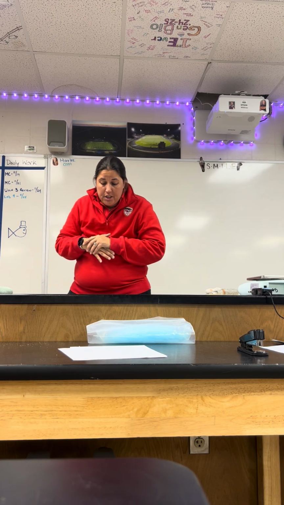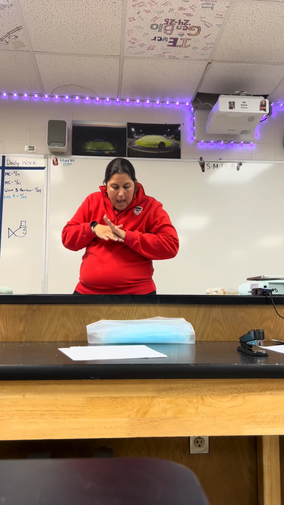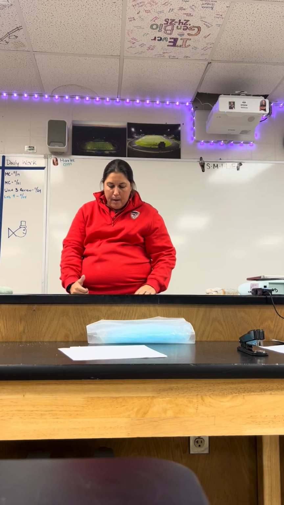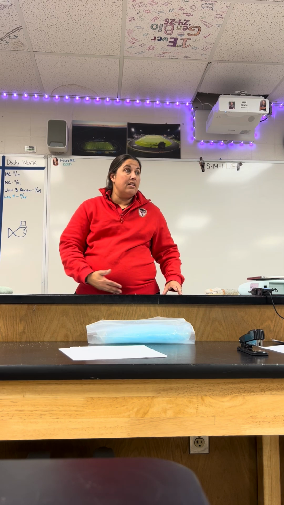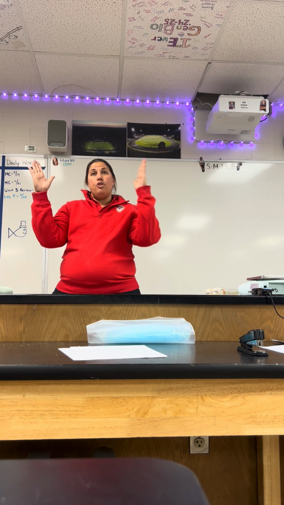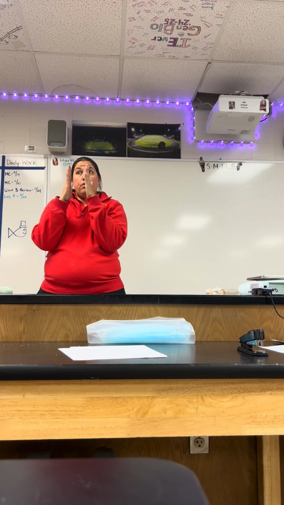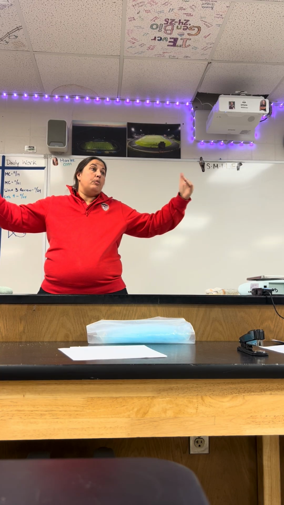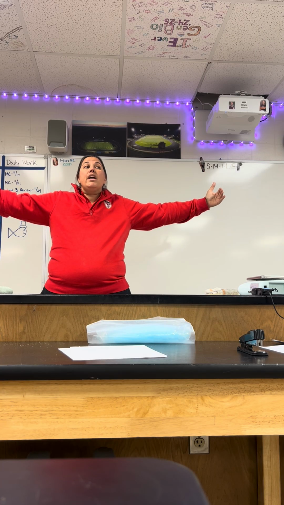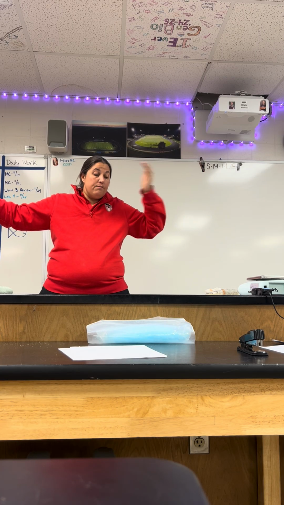The other question that is kind of like an anomaly and doesn't fit into all of them is the wavelength. If we are talking about the wavelength of light, the shorter the wavelength, so the closer together the wavelength is, the more energy it has. The more spread apart, or the longer the wavelength, the less energy it has.